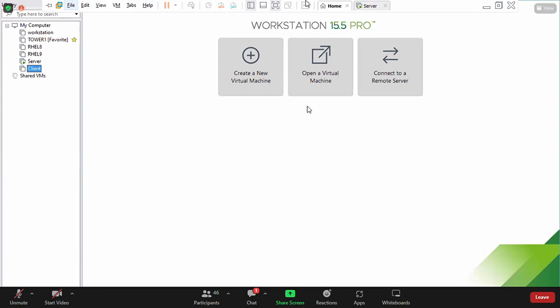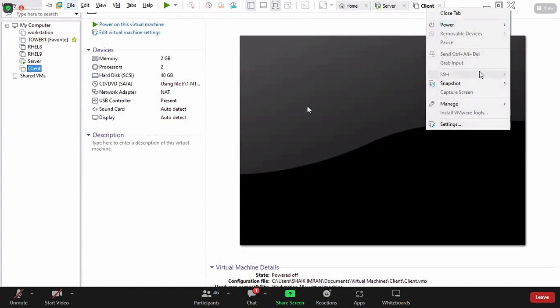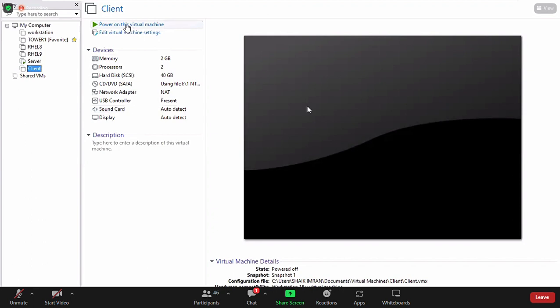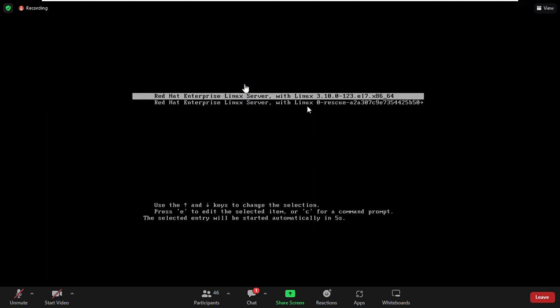I'll do one thing. Take snapshot. Right. So switch on this. We need at least two different virtual machines, guys. Okay.